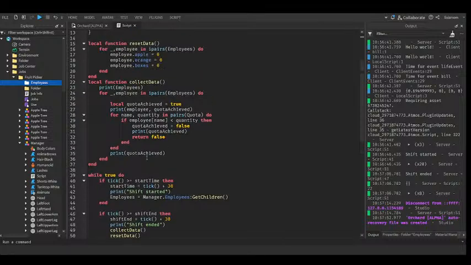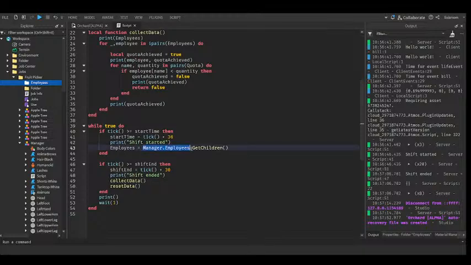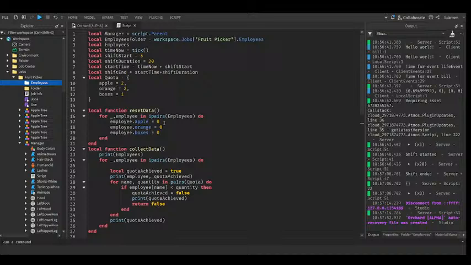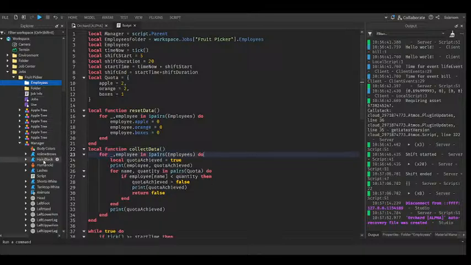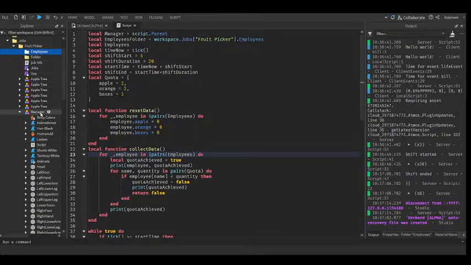Okay, so then when we take it, we want employees folder, get children. Okay, so now we have the correct one. This is not going to be empty. We don't need to print. We already know what the problem was. And yeah, I deleted that so I don't mistake it again. It doesn't exist there. And let's just change the script into manager script, fruit picker manager, FP, because we'll have multiple managers in the end.